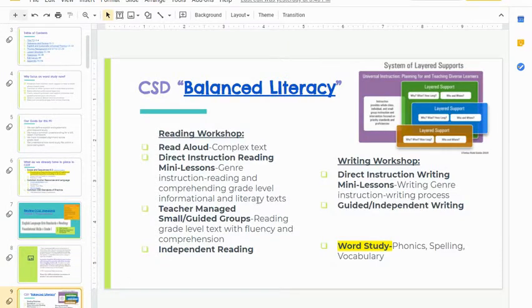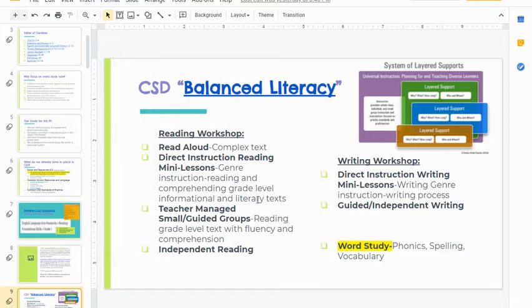We also have an articulated balanced literacy model in CSD. We have the reading workshop with the various components: read aloud, direct instruction through mini lessons, teacher managed small groups, which is your guided reading, and independent reading.